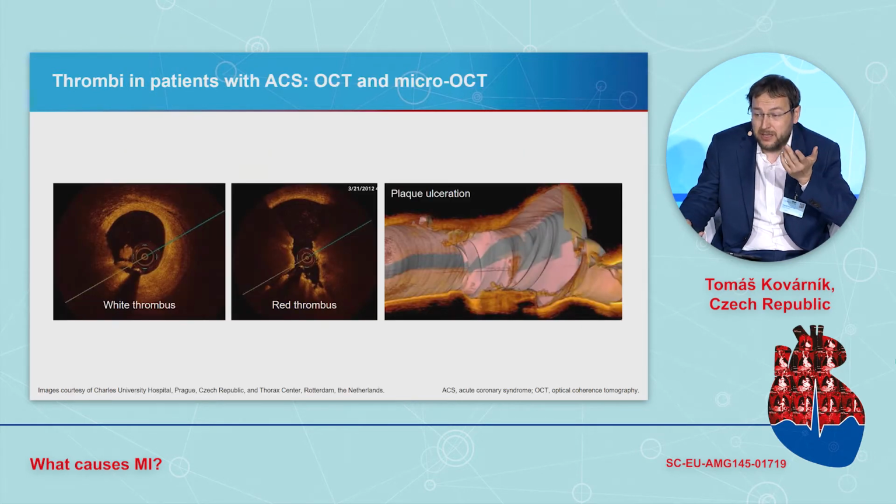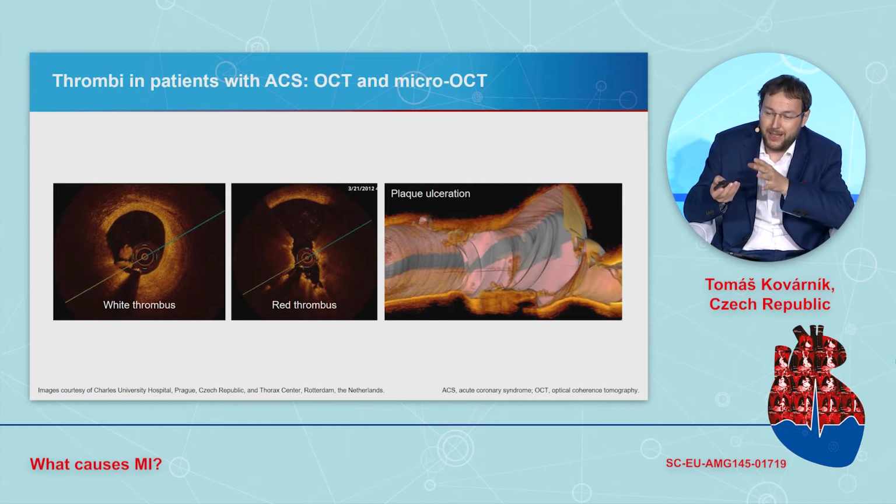So how does it look? This picture shows you some examples from our lab using optical coherence tomography. On the left side is a white thrombus. Because the thrombus starts to be formed by platelets, and platelets allow light to go through, we can see all the structure of thrombi located in coronary arteries. And then, after the fibrin is composed, it fixes the erythrocytes, the red blood cells, and forms the red thrombi, and doesn't allow light to go through, so that's why we can't see beyond the thrombi.